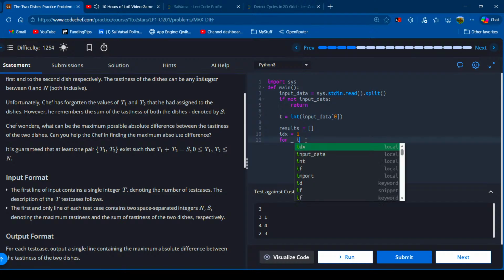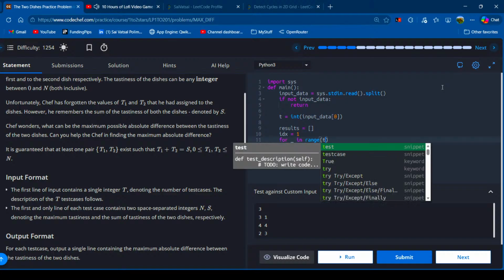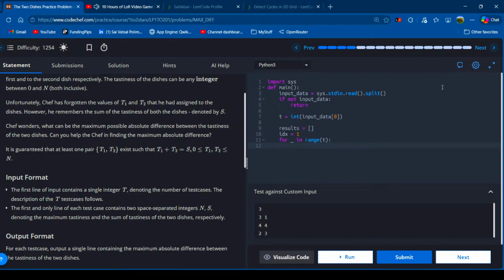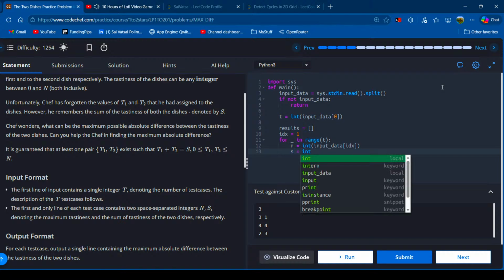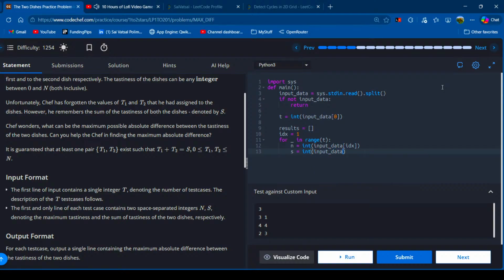input data is equals to input data. Yes.